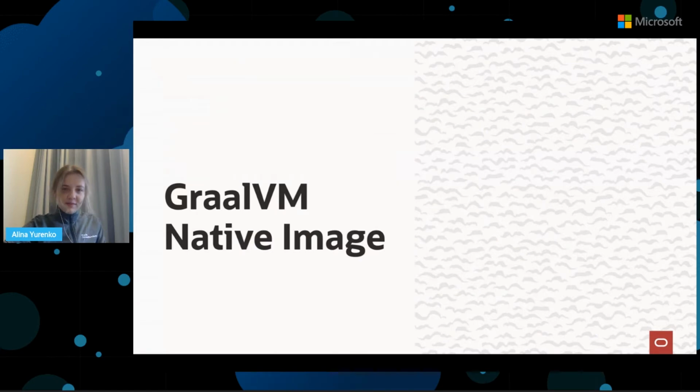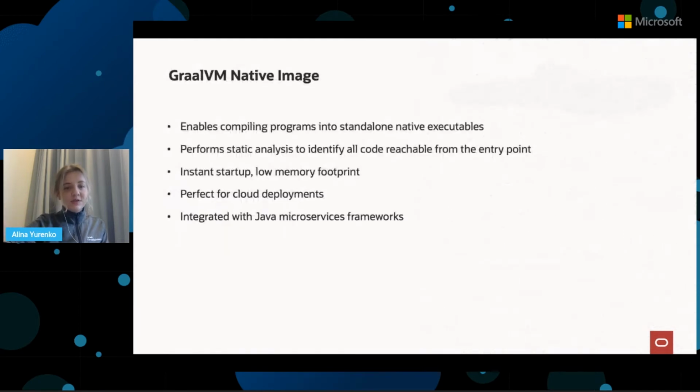Now let's talk about native image, right? It's quite exciting and I want to dedicate quite a bit of time to it because I think you will like it a lot. Native image is this ahead-of-time compilation technology that allows you to take your Java application, compile it ahead of time, and produce this platform-specific native executable of your application. The reason to do so is that this application will start very fast and will use very little resources because it is optimized and compiled ahead of time, and it doesn't require a JVM to run, which is probably the most fascinating thing about it.